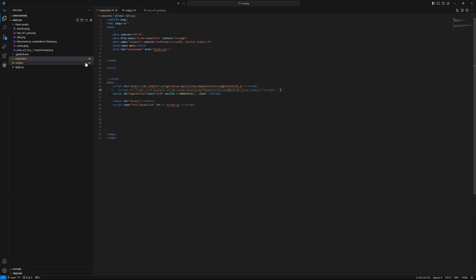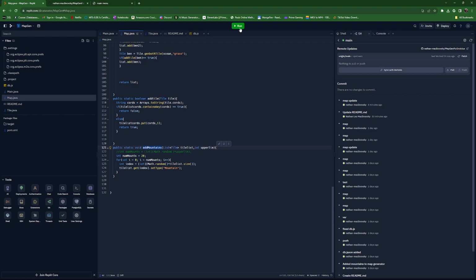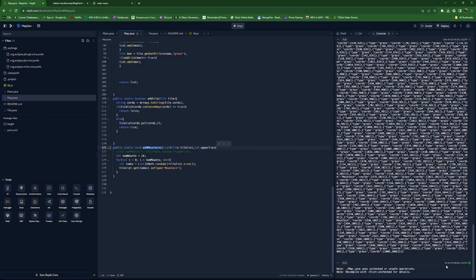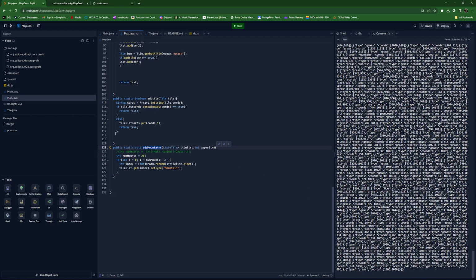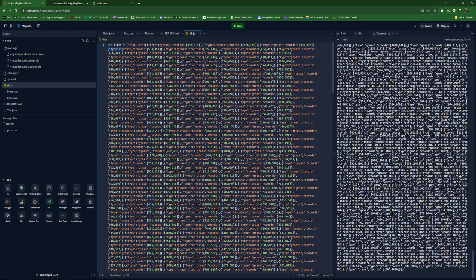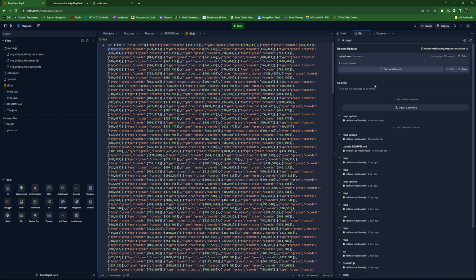So yeah, here is the map right now, but I wanted to show you guys something cool. Whenever I run this, after a few seconds, it takes a while because obviously this is a pretty big task, it generates a completely new map. These are completely regular, well, with the random mountains. And what I can do here is I can basically push this to the repository.